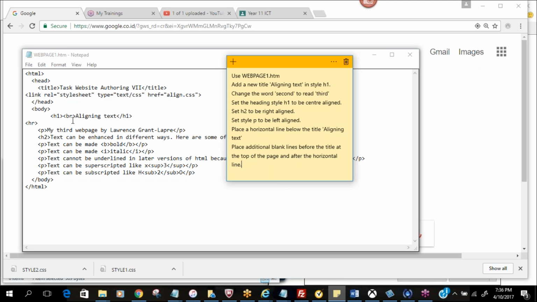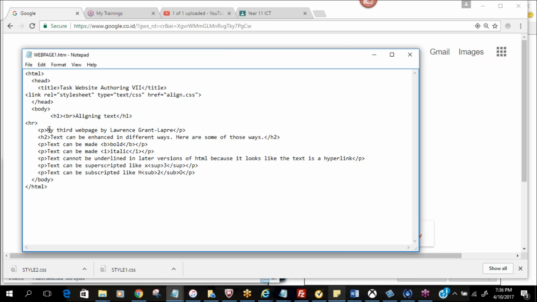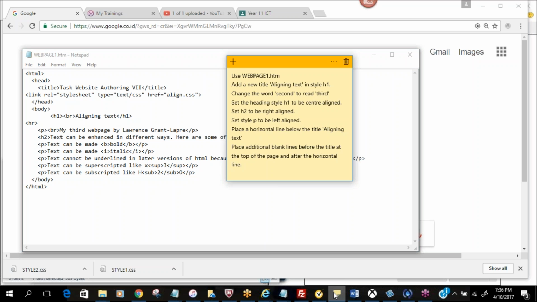So before this page here, we can put in a break just before they start my third web page. So it'll have a break and then it'll say my third web page. And that, I believe, is the end of our job.